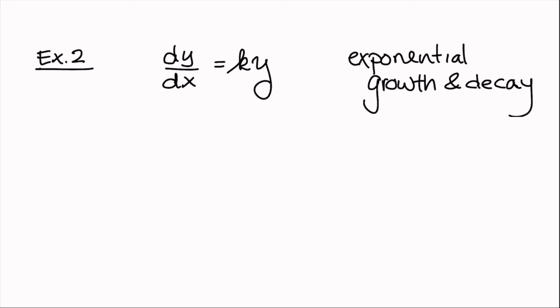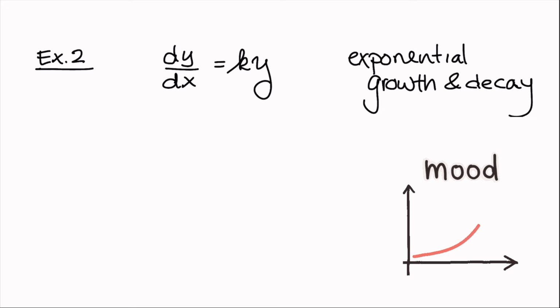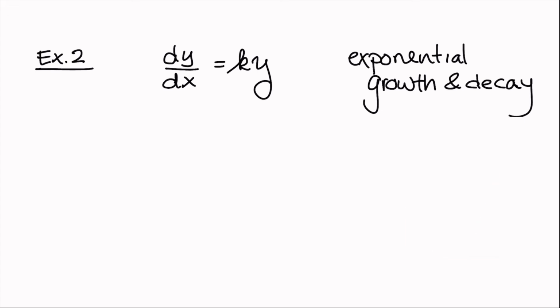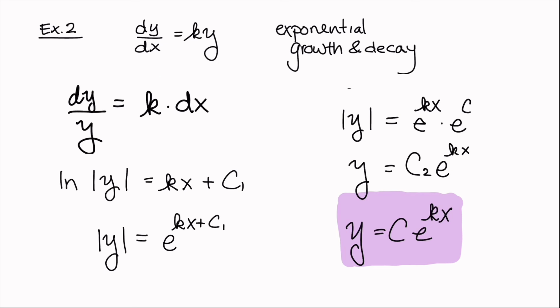One more simple example involving exponential growth and decay can be modeled with the differential equation dy/dx is equal to k, some proportionality constant, times y. In other words, the rate of growth is proportional to the size of the function. When we separate the variables on the left and right hand side, we get the y's on the left and the x's on the right. So we can separate this differential equation. It is separable. Once we do that, we can then go ahead and integrate both sides to get the answer.